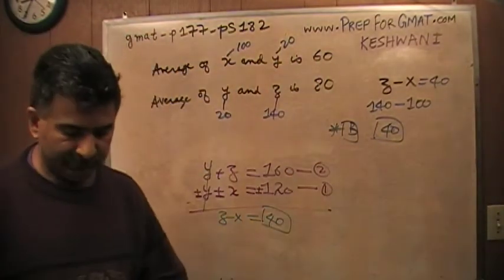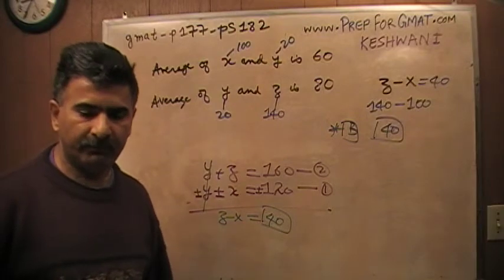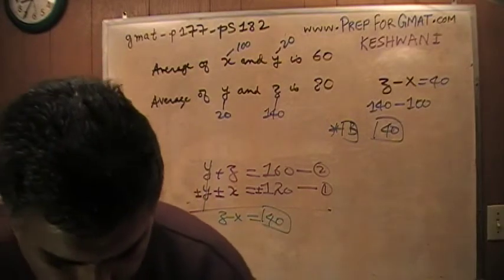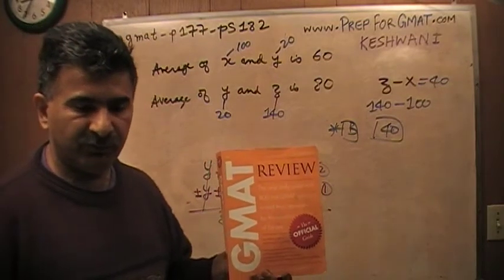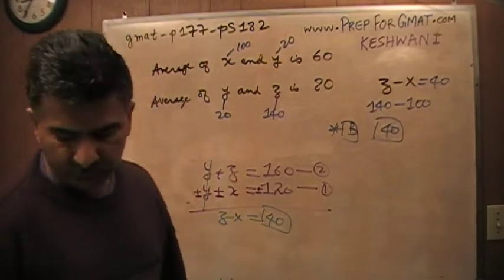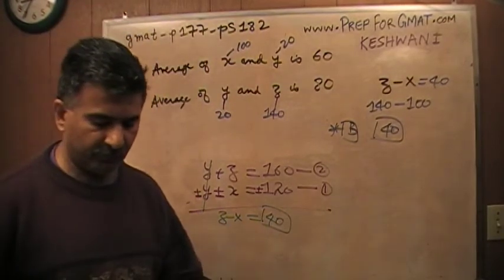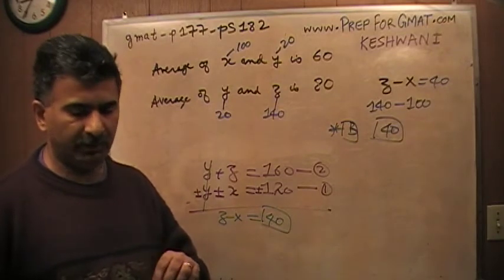Listen, if you wish to purchase my DVDs, where I have put together solutions to all the math problems, there are about 400 of them out of this book here. There are 200 problem-solving questions and 150 data-sufficiency questions. You must practice all of them if you want to get a decent score. If you want to have a hope of getting a decent score, the more you practice, the better you will get at it, obviously. It's a matter of practice. That's all it is. It's a skill.